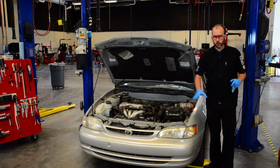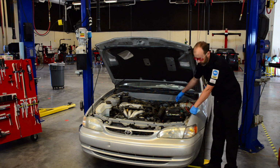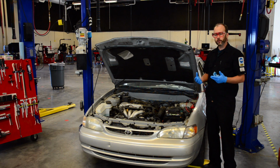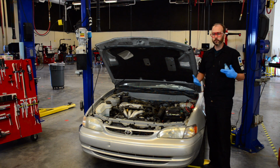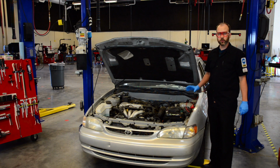I usually go in a horseshoe pattern, just start at one end of the vehicle and go on towards the other side of the hood. And right here is our master cylinder. Now, on top of our master cylinder is our brake fluid reservoir. The brake fluid reservoir holds our brake fluid. It's usually right by the brake pedal, somewhere on the driver's side where they're lined up. Sometimes it can be kind of hidden down there, but most of the time they're in this general area.